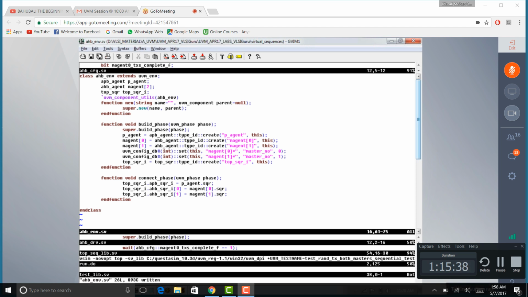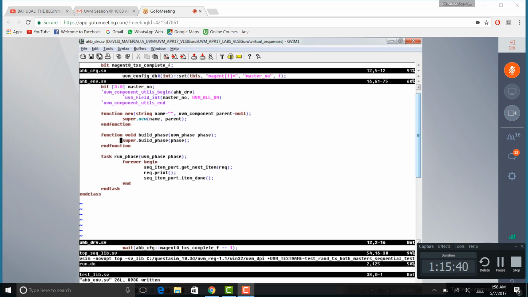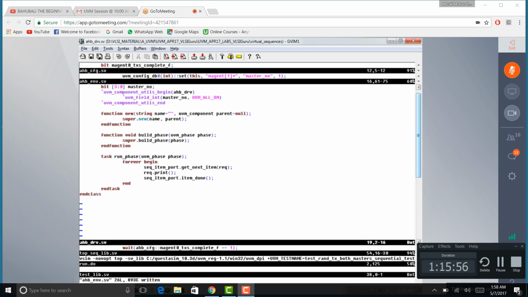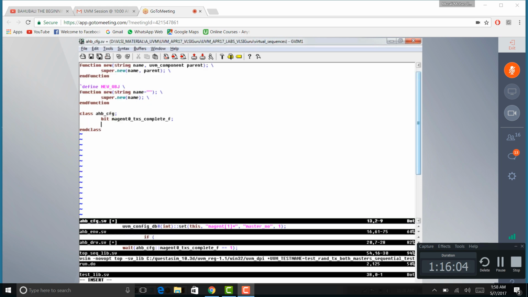You getting it? Now what we will do is in the driver, AHP driver, somewhere we have to, I mean, idea is it really has no meaning for this. As of now there is no meaning for this. Yeah, what I would rather do is I will use this is static, bit 5 down to 0 number of transactions.